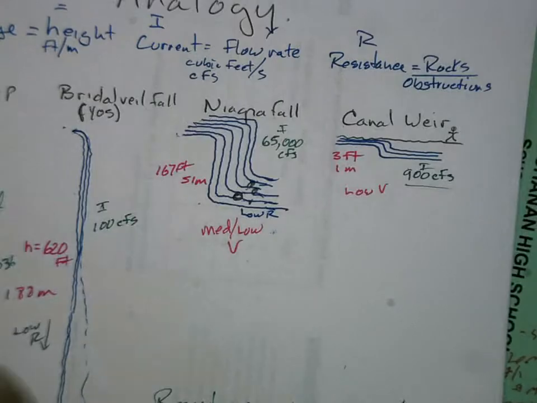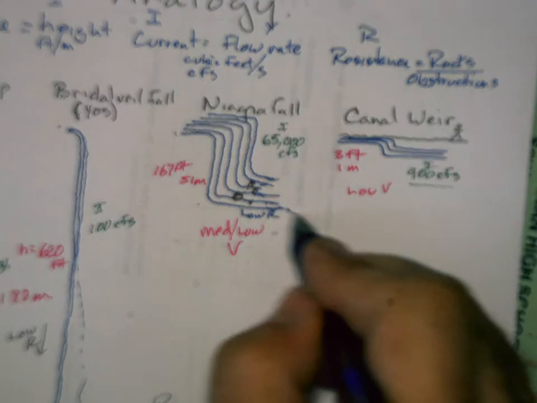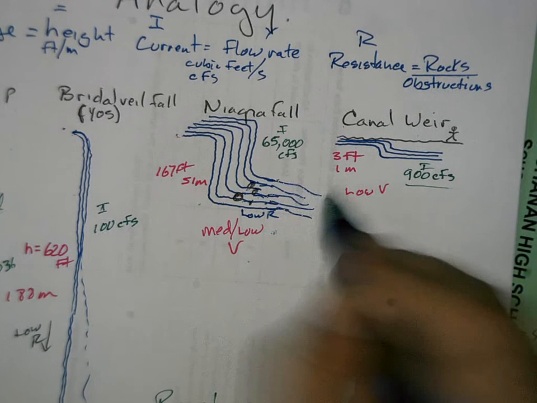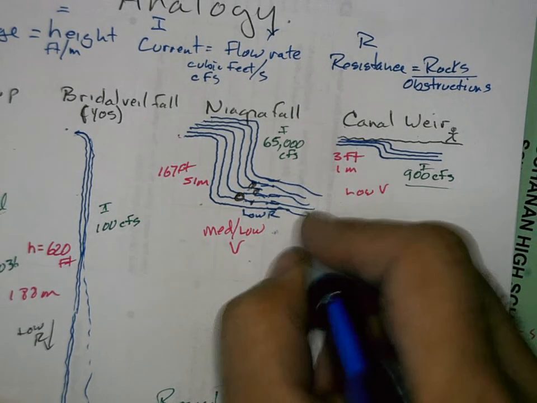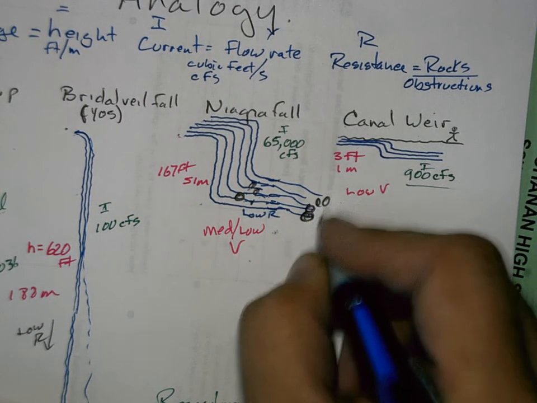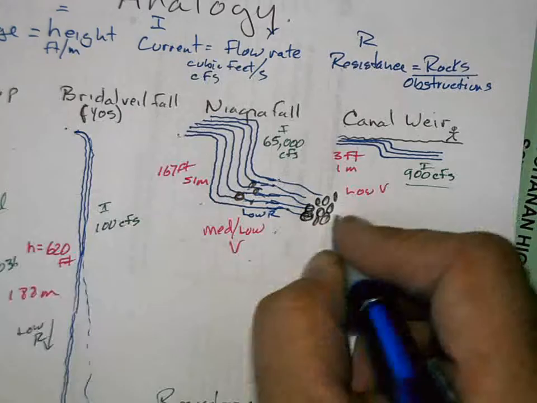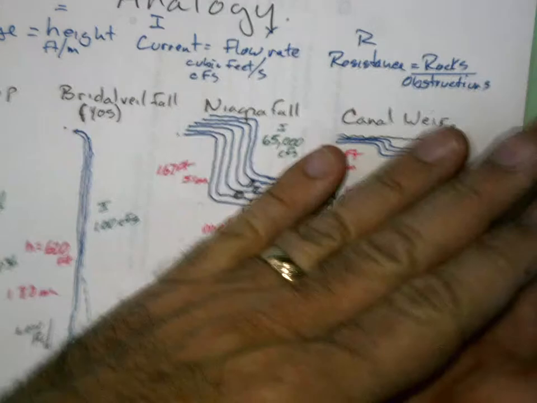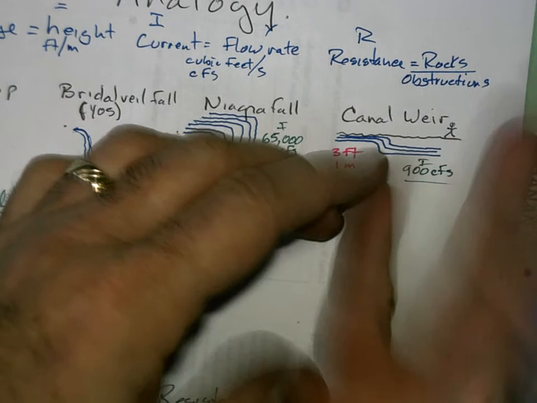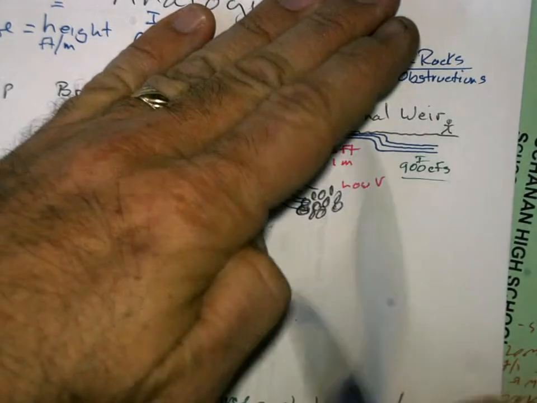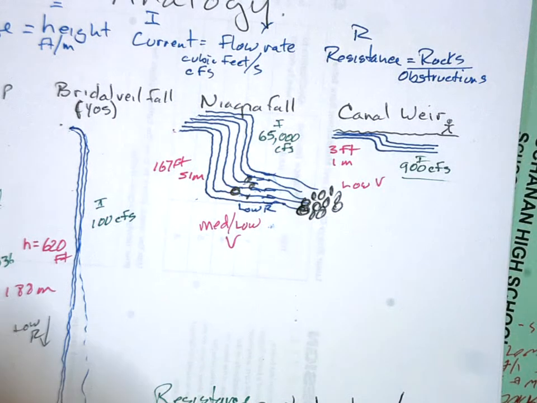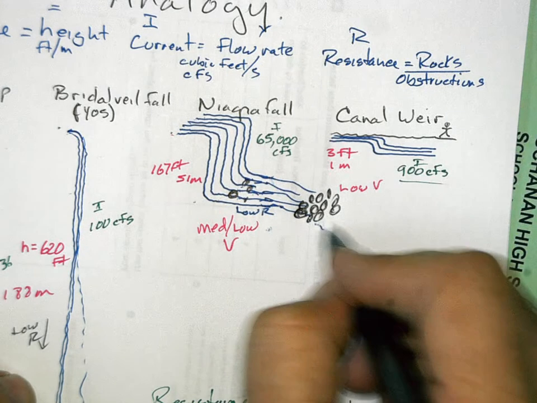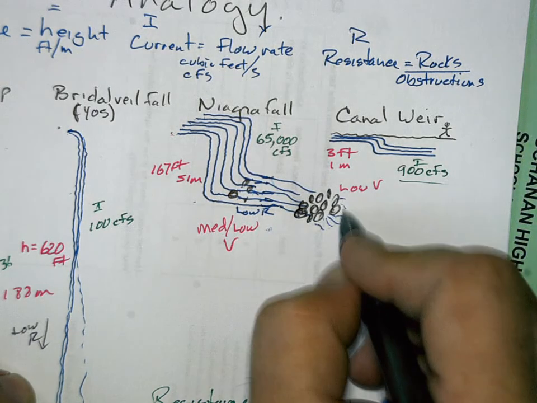Then as you flow down the hill a little bit, you're going to get into an area where, let's say, now we start getting more rocks. You get more rapids and stuff like that. Usually, wherever there's rapids, it's because you have a geologic land formation. You've got soft rocks meeting hard rocks, and the soft rocks erode quickly, leaving the hard rocks on top, making it fall. But this isn't geology, but geology is the reason that we have physics and chemistry, because it really ties them together well.